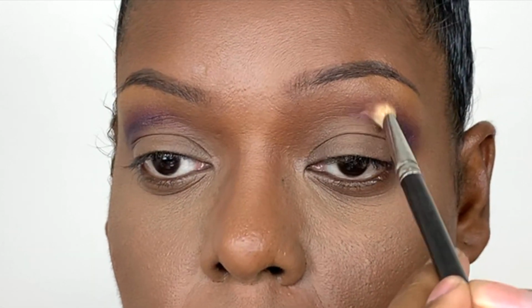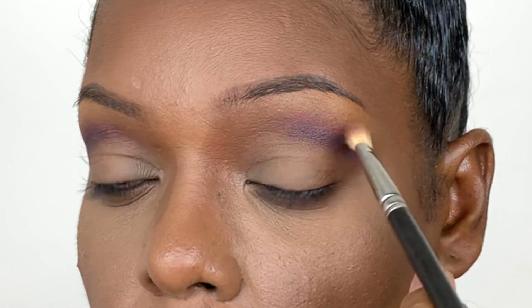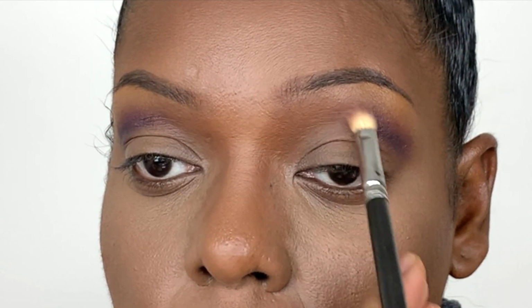Now I'm going to go back to that Ultimate Crease Brush, and with small, tinier circles, I'm going to buff out this navy eyeshadow so that it kind of blends into the purple but doesn't completely cover the purple.